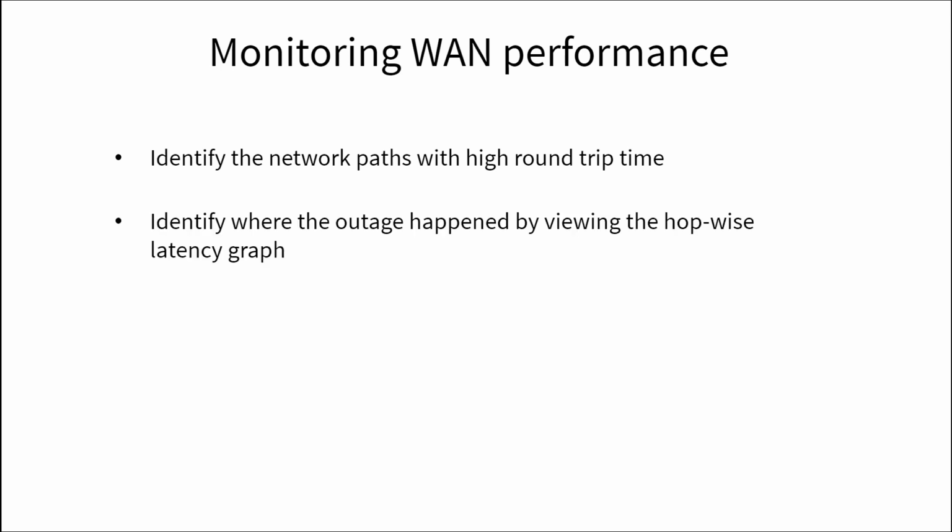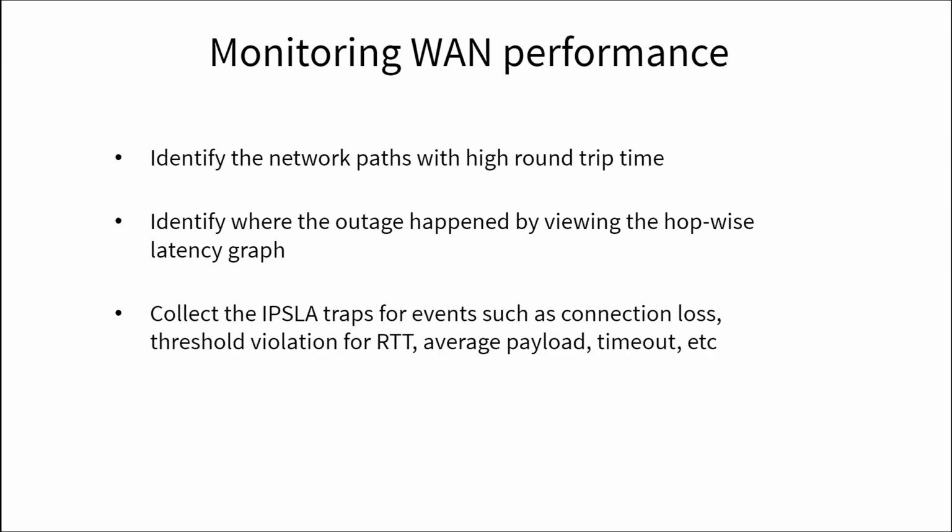We can also identify whether an outage is happening by looking into the latency graph. So let's say there is latency happening. You can look into the graph. We have a specific one, I'll show you, and you can identify that information. And how it works in the backend is that we actually collect the IP SLA traps that happen between the different routers. So on your development center and on your headquarters, we will have Cisco routers or any routers that support IP SLA. So we will be looking into the trap information that's coming in, and if we find any events like a connection loss, or a threshold violation for your round trip, or things like the timeout, the payload, any kind of information that we can get from your IP SLA, we can have that monitored.